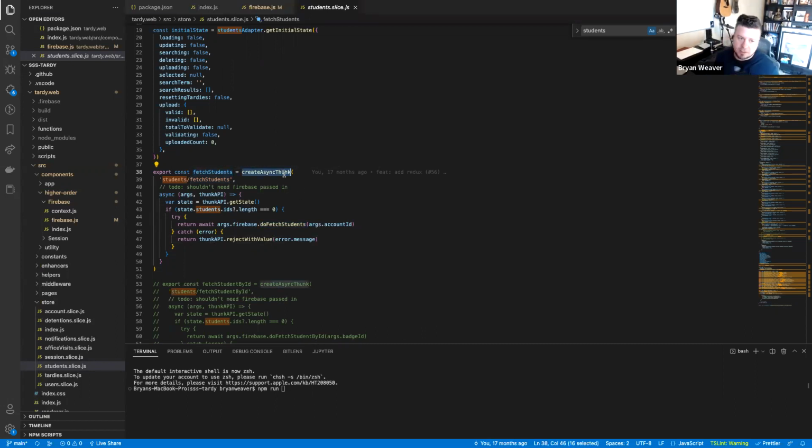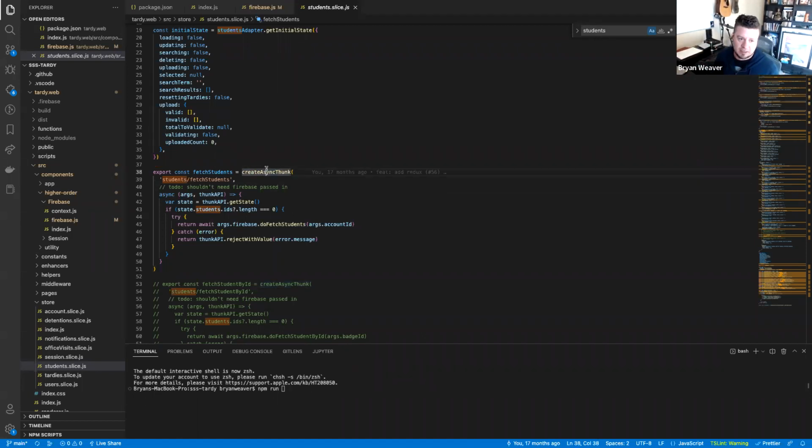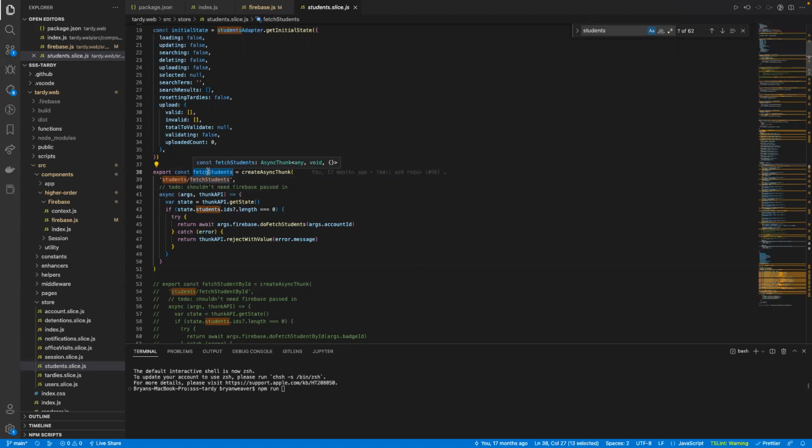Well, a thunk. It's a thunk, which is a sort of promise. And you can see it's async, so we can also wait on it or let it just happen. So in our app, what our app pages call is going to call this thunk. When the app loads or something, we'll follow the trail.